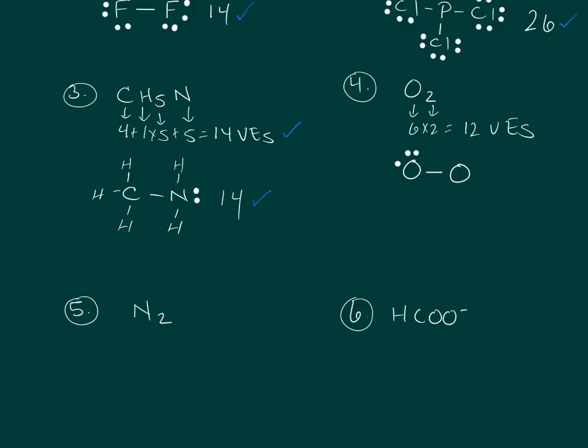And so in order to give each oxygen 8 electrons, we'd have to put 6 valence electrons around each oxygen. Now what you're going to see is that the oxygens are each happy because they each have 8 electrons. However, if we do our total valence electron count, we see we have 2, 4, 6, 8, 10, 12, 14. So we used 14 valence electrons to make this molecule. The problem is we don't have 14 valence electrons to work with. We only had 12 valence electrons.